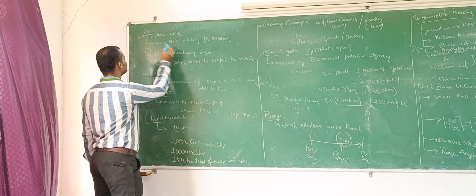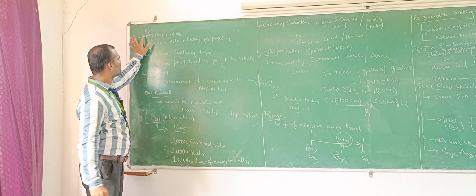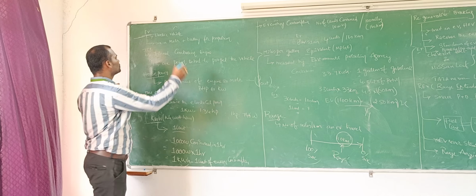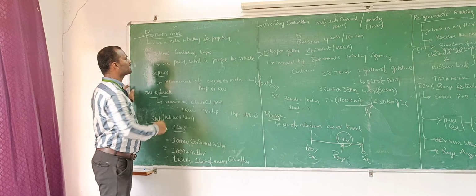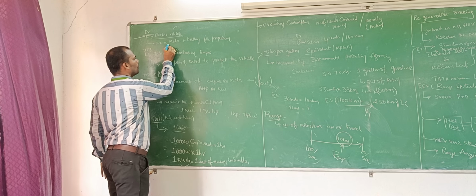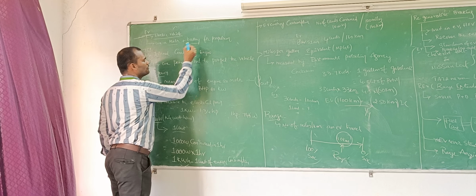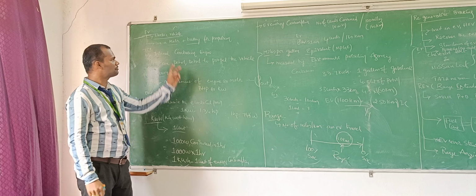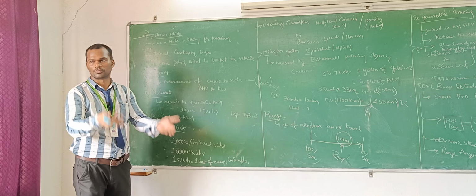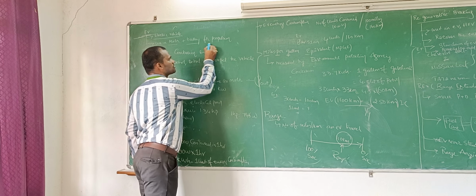So coming to the next parameter, the next parameter is EV. What is meant by EV? Electric vehicle. So the shortcut of EV is nothing but electric vehicle. Basically, an electric vehicle uses a motor. To propel this motor, we require the help of a battery. So with the help of motor and battery, our EV will try to move forward. Moving forward is called propulsion.